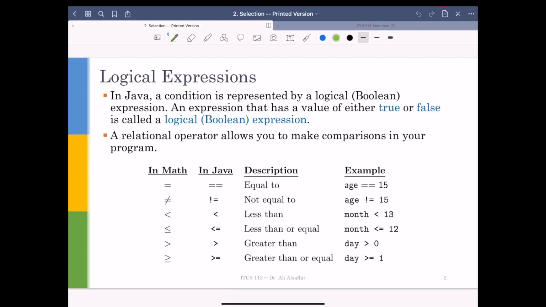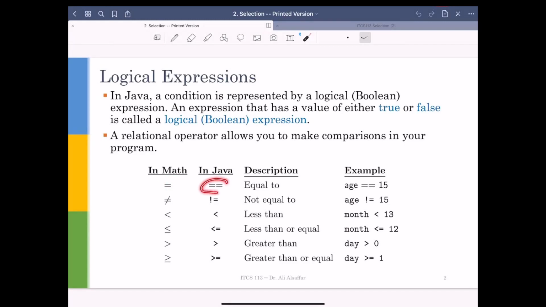For equal here, if you want to check whether a number is equal to, or if you want to check a variable whether it's equal to a certain number or not, we use equal. Like an example, how to check x is equal to 3. So if you write x is equal to 3 using this symbol, then the compiler will give you an error because it tells you that this equal is already used for saving. If you remember saving, when you write equal, the expression on the right hand side is saved to the left hand side. So we cannot use equal for testing whether a variable is equal to a certain constant or not.